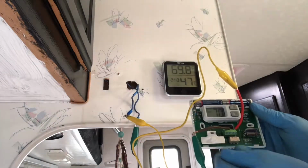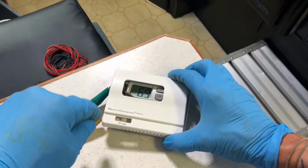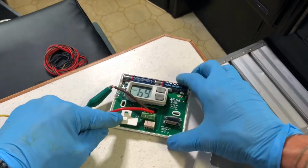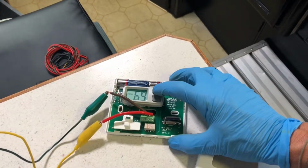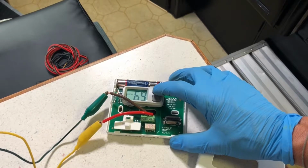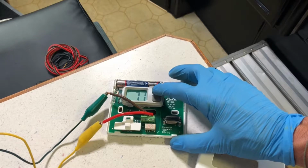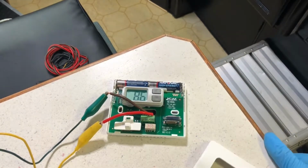So here we got it. We're just doing a test. The thermostat switch is in the off position. There's off and then heat. So I'm going to turn it on to the heat position. Right now the room that I'm standing in is 69 degrees, so let's program it to a higher temperature. Let's make it, for example, 85 degrees.